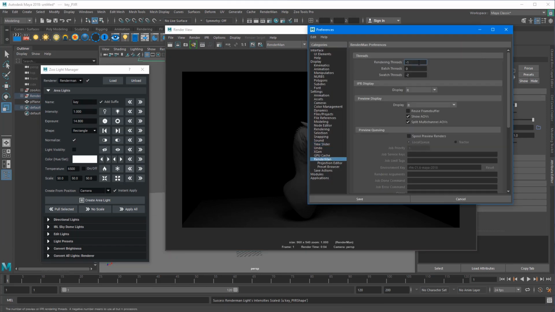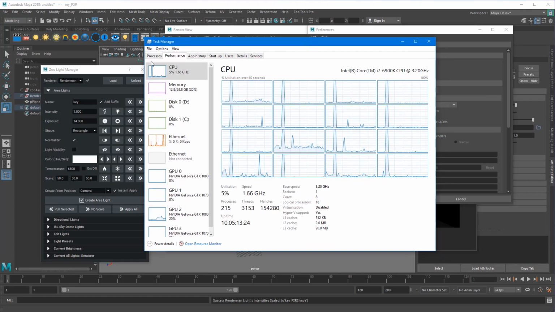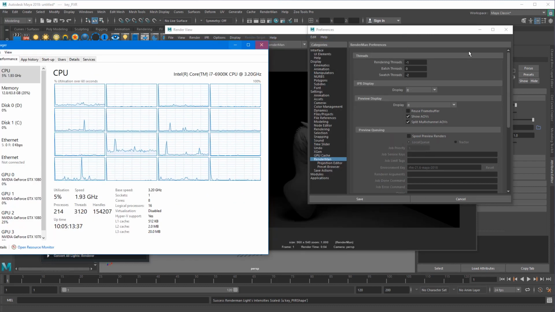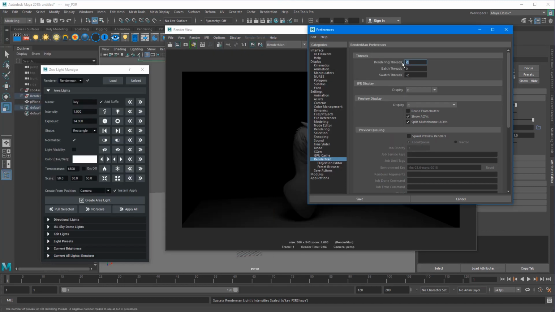The other thing that's really important to do here is if you are rendering with -1: on my computer, if you go to Control, Alt, Delete, Task Manager, and come across to Performance, you can see that I've got 16 threads on my computer here. Now, Renderman is a CPU renderer. It's using up all these threads when you render. You can see the spike where we rendered. What this does is leave some of those rendering threads for Maya so you can interact with it. If that's set to 0, Maya can potentially chug and feel really slow because your whole machine is being used by the rendering tasks. So sometimes you can put -1, or even go as high as -3, as I sometimes do in Arnold, to keep your interactivity of Maya up high.